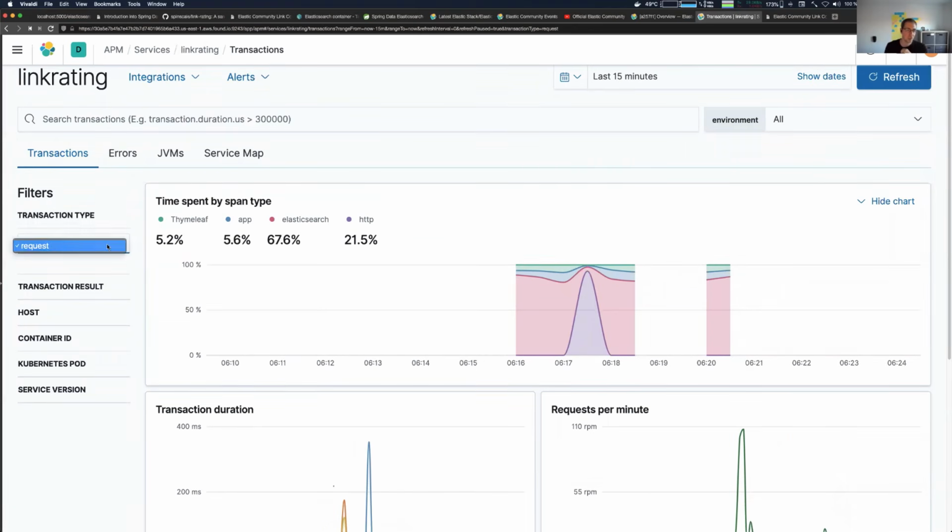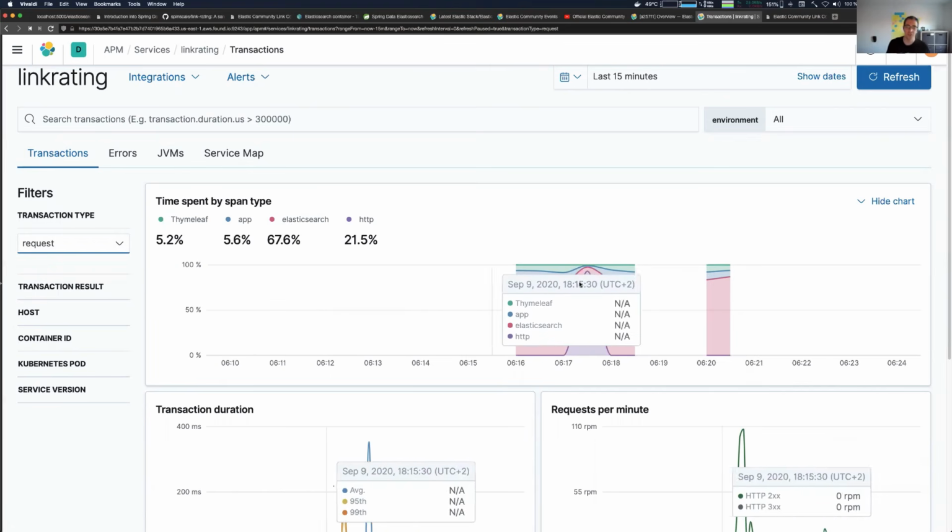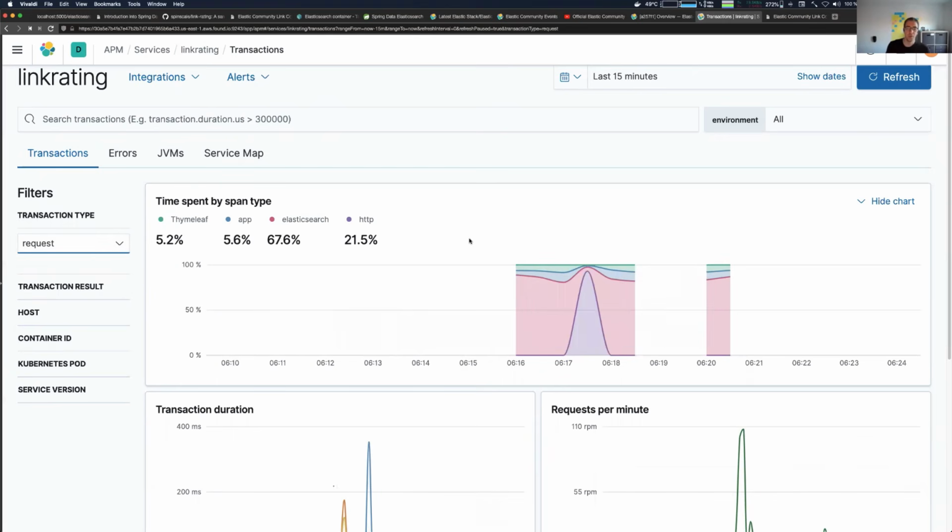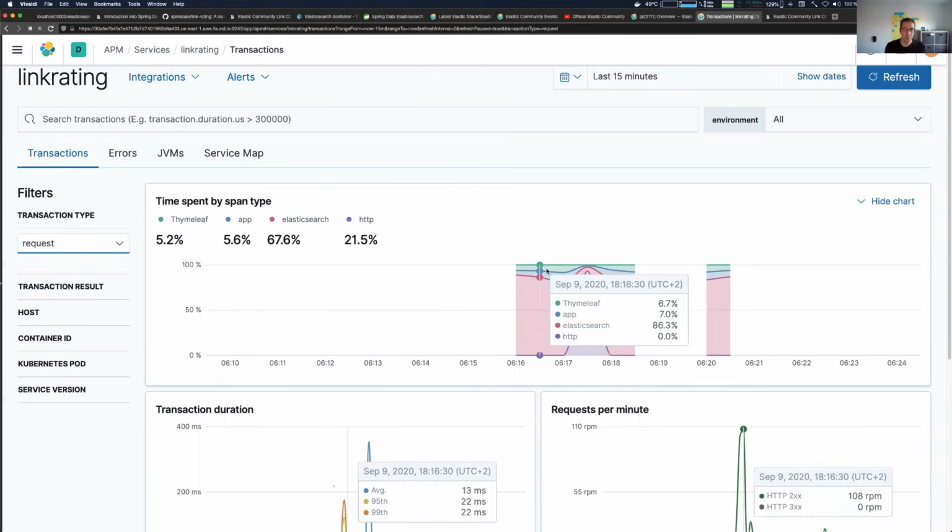Also, this is integrated with other tools. So if you run this on Kubernetes, you could jump to the infrastructure UI now and take a look at your Kubernetes pod if you wanted. As this is running on an external platform, I don't have any further information about the underlying container technology from a monitoring perspective.